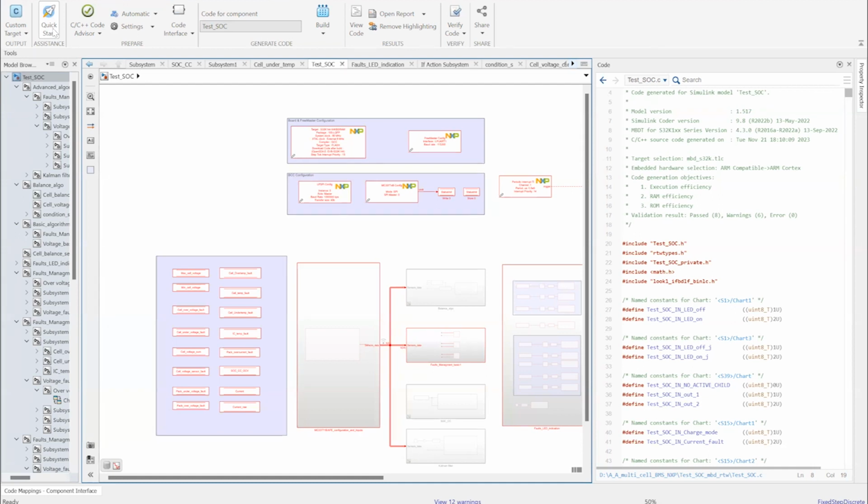With this quick start guide, you will have a set of options to follow, and you just need to keep clicking next and next. It will make the respective changes for your code generation.